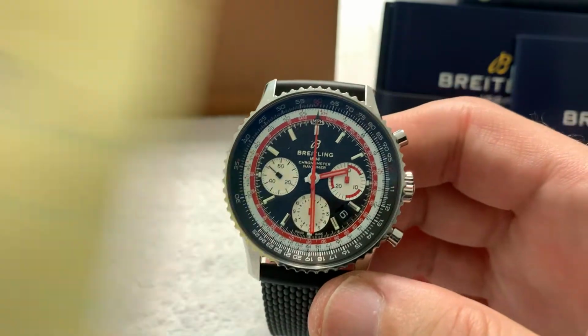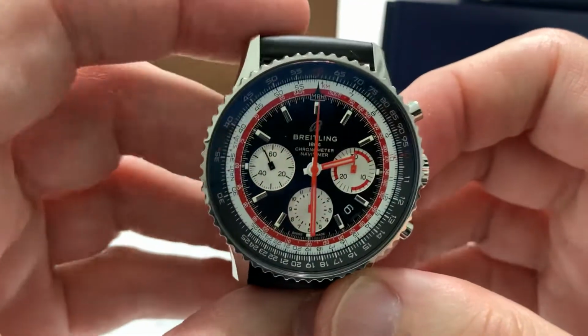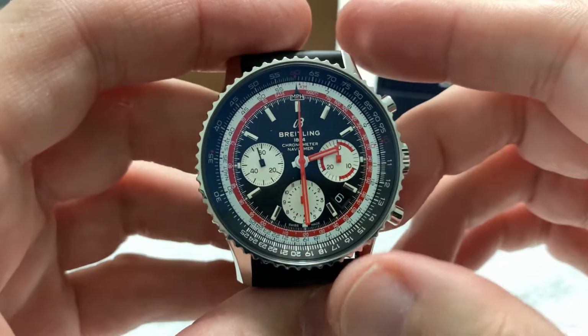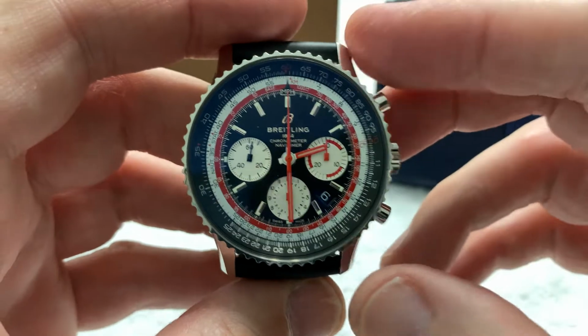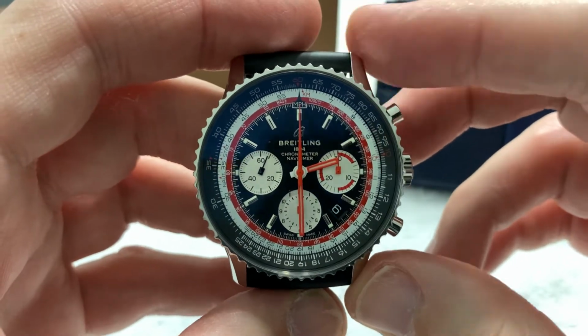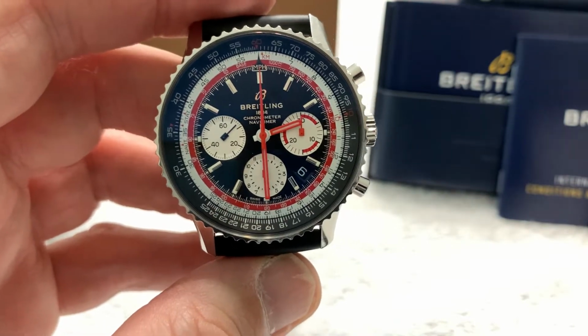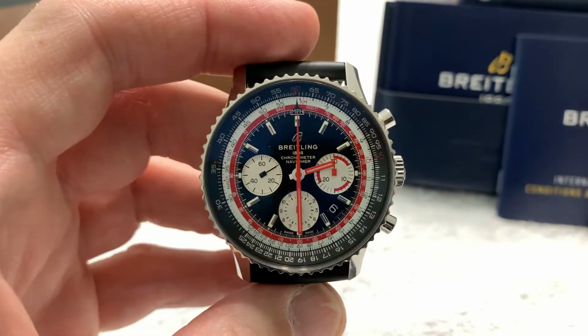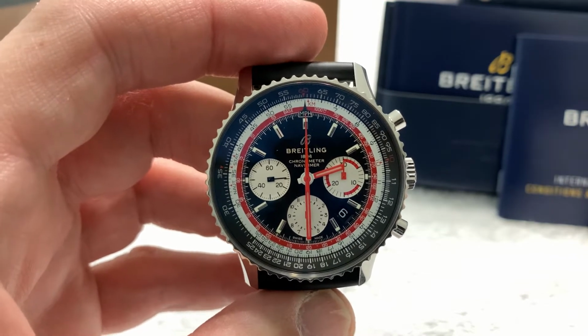I have my sheet of facts here, so I'll go over the vital statistics with you on the watch. As I said, this is the Breitling Navitimer B01. It's one of the 3 aircraft or airline series watches. This is the Swiss Air version. I hope someday to acquire the Pan American and the TWA.